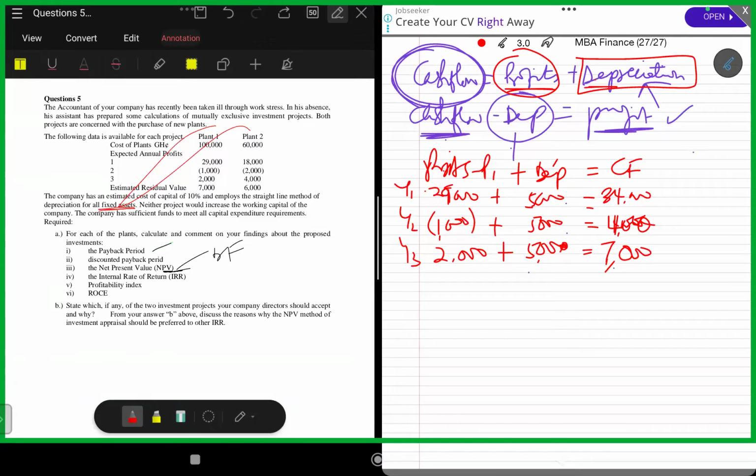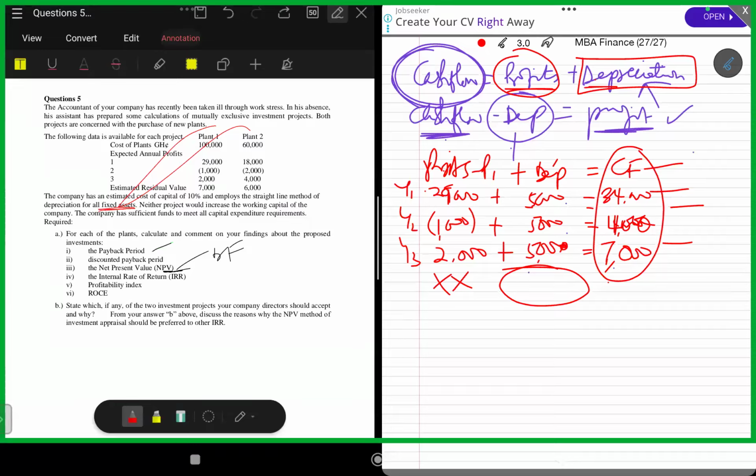Okay. So that's how we'll get the cash flows. This is what we need to solve the questions there. We need a cash flow, but they rather gave us the profits. They didn't give us the depreciation. So we will have to go and search for the depreciation, then add it to each year of the profits. Then we get the cash flow. Then from the cash flow, we can continue solving the requirements.